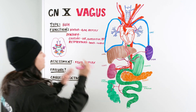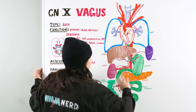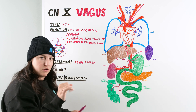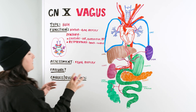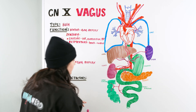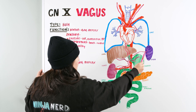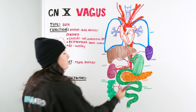So with the vagus nerve we're dealing with cardiac, respiratory, and GI. A lot of enzymes and motility related to the stomach, small intestine, and large intestine are controlled by the vagus nerve. There's also a portion involving the sphincter at the anus allowing it to relax so we can pass feces. Additionally, the pancreas, spleen (immune responses), liver, and kidney — which helps control blood pressure and blood flow — are all innervated.